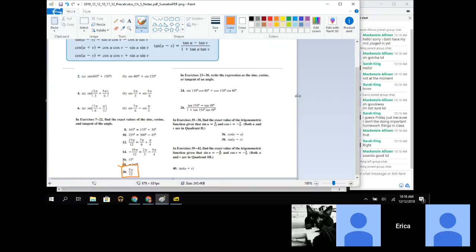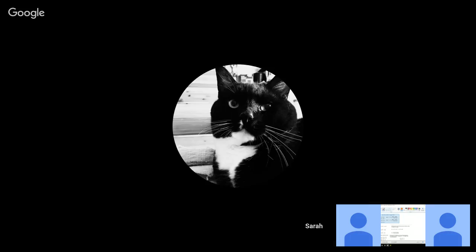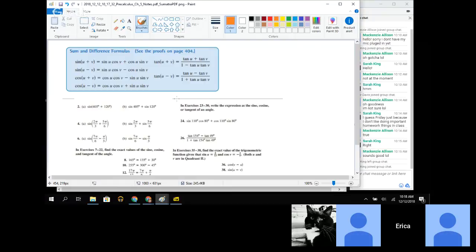What we can do is use this idea of the sum and difference formulas to come up with values that we do know and then just plug them in. For number 20, you want the sine, cosine, and tangent, but let's start with the sine. If you go to your unit circle and look for 5 pi over 12, you're going to be looking for a long time, because it doesn't show up on your unit circle.